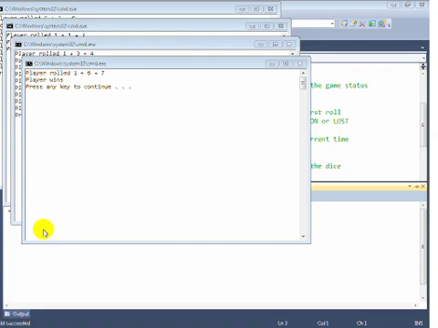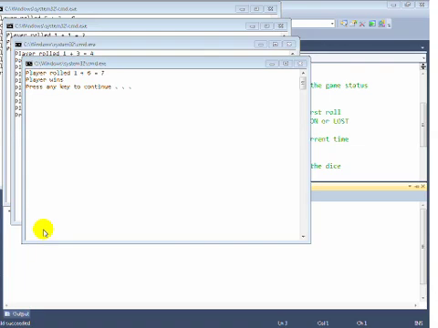Figure 6.10, simulating the dice game Craps. In this program, we're going to write a simulation of the casino game called Craps, in which the user rolls two dice. And on the first roll of those two dice, if the player rolls a 7 or an 11, they win. If they roll a 2, a 3, or a 12, they lose. And any other value is that player's point, and the player must roll that value before rolling a 7 in order to win the game. If they roll a 7 on a second or subsequent roll, they lose the game.